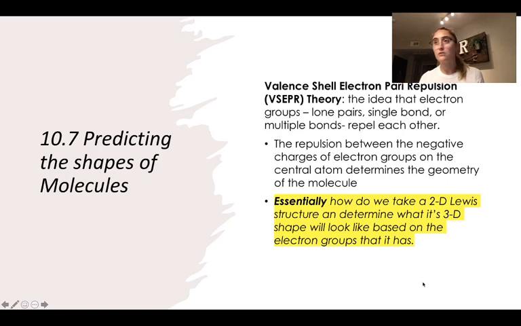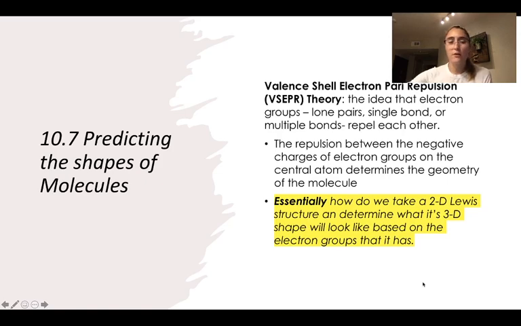They make up all things around us, right? They make up tables, they make up chairs, they make up everything, right? So those things are all three-dimensional things. So these atoms must also be three-dimensional as well. And so predicting what their shapes and what the shapes of these molecules look like, that's what we're talking about. It's using Lewis structures to predict what these 3D shapes will look like based on how many electron groups it has. So these electron groups are what we're going to sort of determine. What are electron groups and how does that predict shape? So that's what we're looking at.